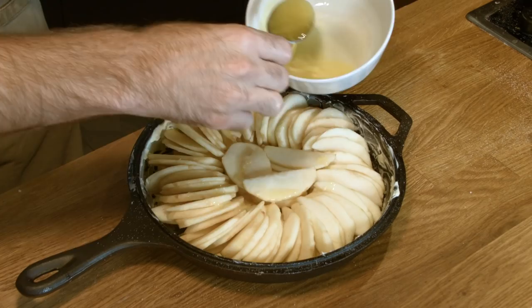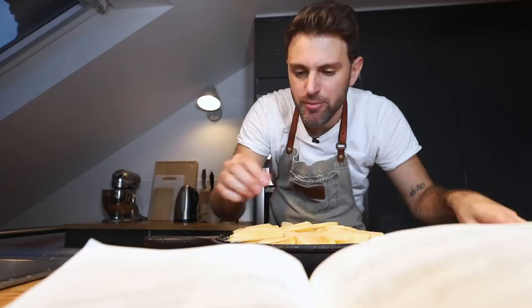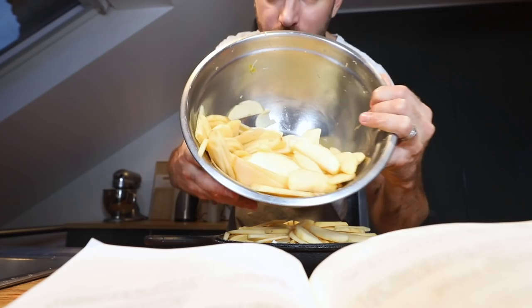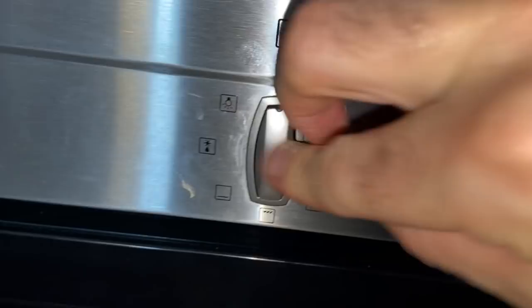Half the remaining butter, final layer of apples. I've already reached the pinnacle of this pan. This is like the bottom of this thing, so I don't know how much of this I'm going to see. So just get them on, but kind of flat so that the pastry can go on top. I was totally right about leftover apples. I hope you like apples. Final layer of butter. Your remaining sugar goes on top of that. 190 degrees Celsius, 375 degrees Fahrenheit.